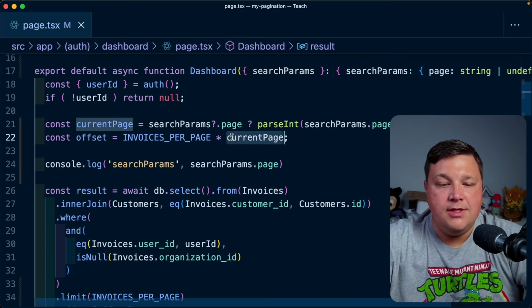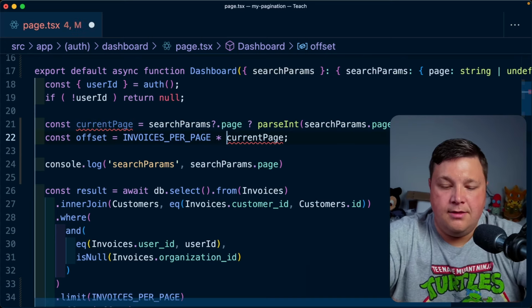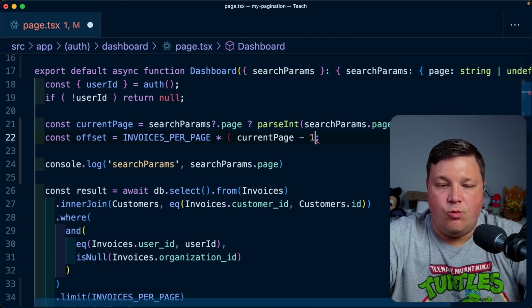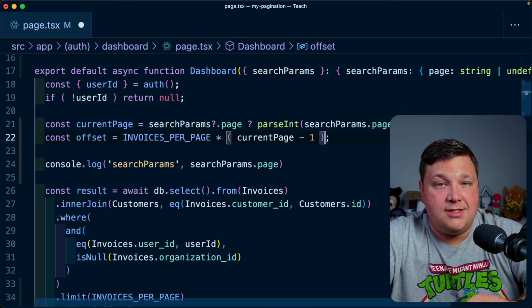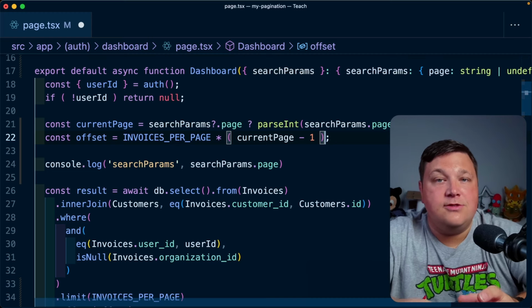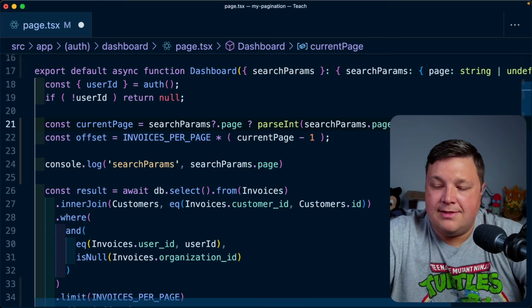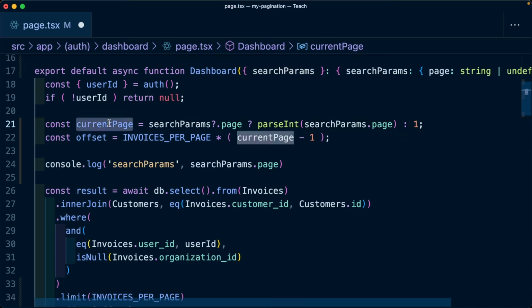So what we can do is say that we want to do invoices per page multiplied by current page minus 1, so that if we're on the first page, it's going to be by 0. If we're on the second page, it's going to shift ahead 5 so that we can get the right page. Now, alternatively, you can start at a 0 index for that current page if you want to, but I kind of like the idea of my first page being the first page. So it really just depends on how you want to set it up inside of your application.